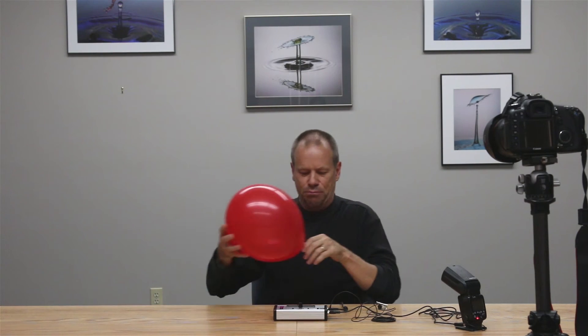The balloon could have long since disappeared by the time the camera shutter opens. So instead we use the open flash technique: with zero or very little ambient light, we open the camera shutter. Because there's no ambient light, no exposure is being made. The flash fires the instant the balloon bursts, we release the shutter, and we get our exposure. Now I'm going to demonstrate this — I'll very bravely hold this balloon right by my head and prick it, while the crew here operate the camera and lights.